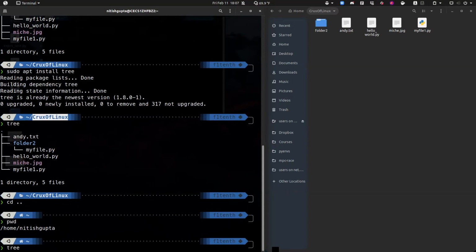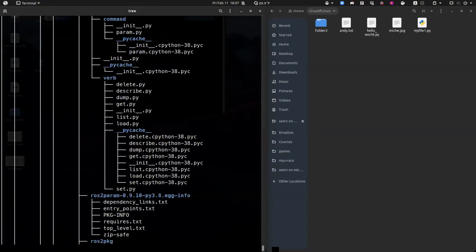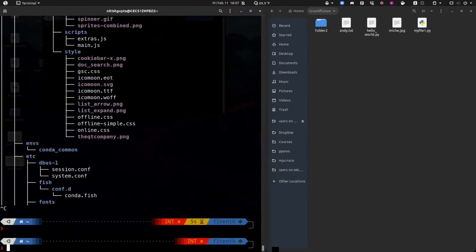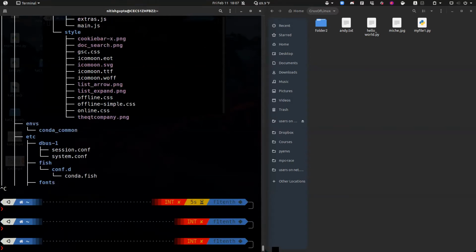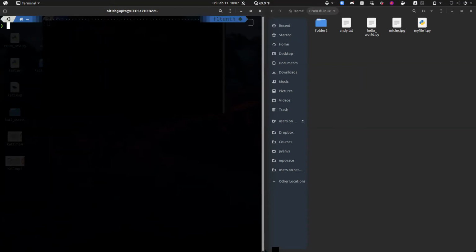Now, this is going to throw a lot of things because I have so much in my Linux. It will keep going, so I'm just going to stop. If ever you want to stop something, try Control-C first. That will try to cancel the command. If it doesn't work and you are hung on the screen, try pressing Control-Z. That's the worst case, otherwise you just unplug your PC. So try Control-C first and then Control-Z. If neither of them works, you have worse problems. So we are all able to use tree. I'm going back to Crux of Linux right now.